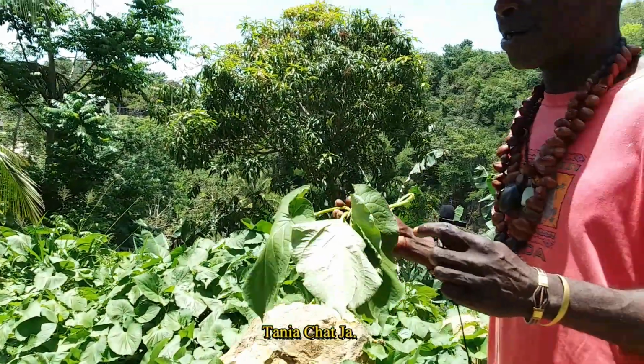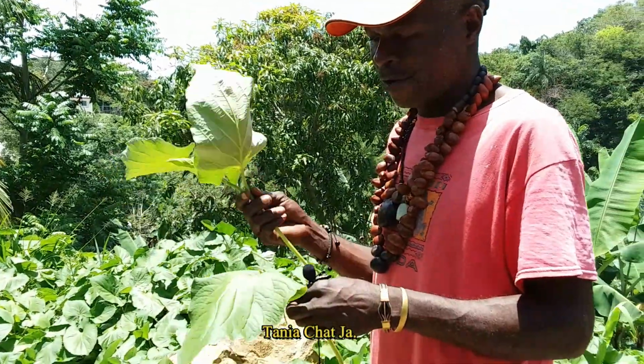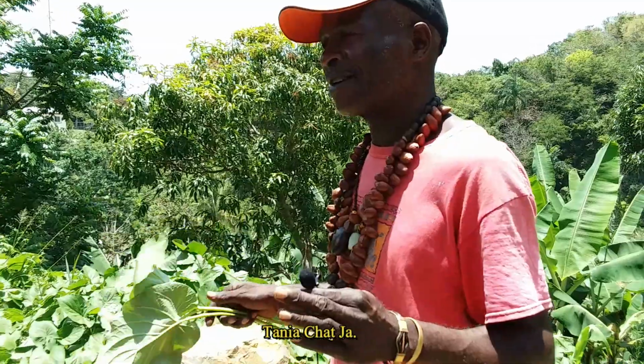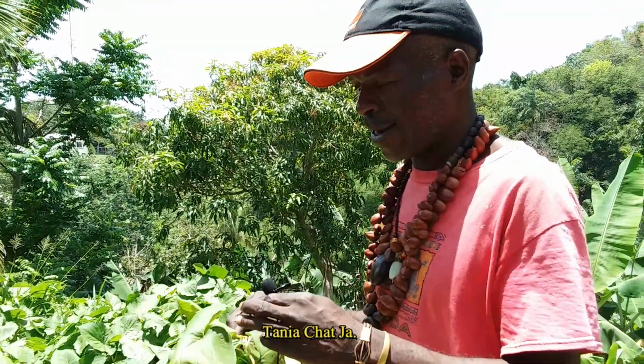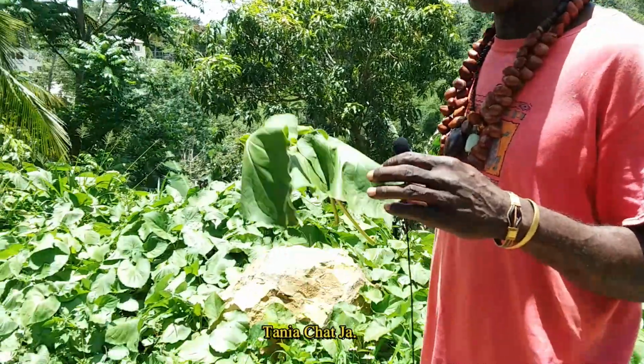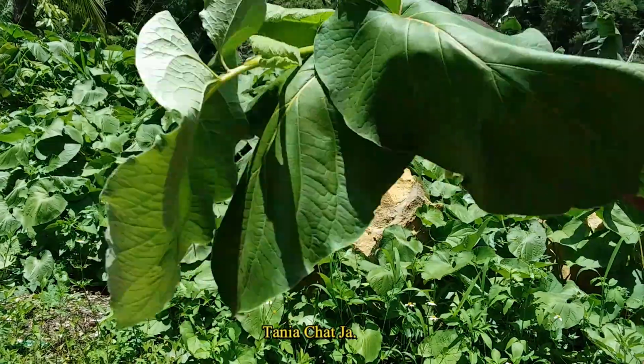And cowfoot leaf, we can do it in medicine form. Even when we have persons coming, we don't have any ready product now, it's just because of the coronavirus. So we have to just lock shop, you know. But basically we dry them, soldier green like that. Some person going to the US or UK or Canada can bring stuff with them and boil it and drink it. You drink it like a tea.